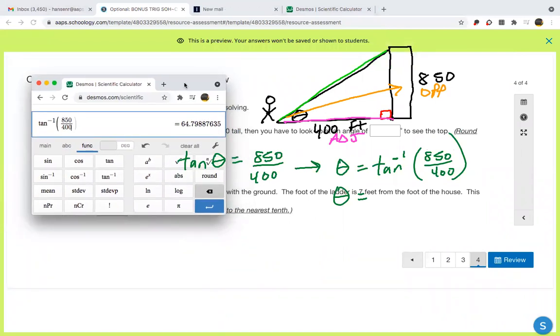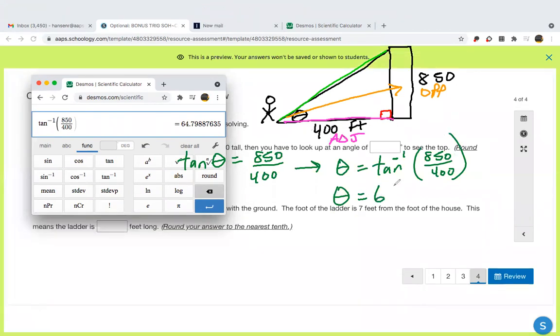So 64.7 would round up to 65 whole degrees. That is your angle. Okay, that's fairly steep. Remember, looking straight up would be 90 degrees. Looking halfway between the ground, like the horizon, and straight up is 45. So this is steeper than 45. You're not looking straight up, but you're not looking split between the floor and the wall either. So there you have it, 65 degrees.